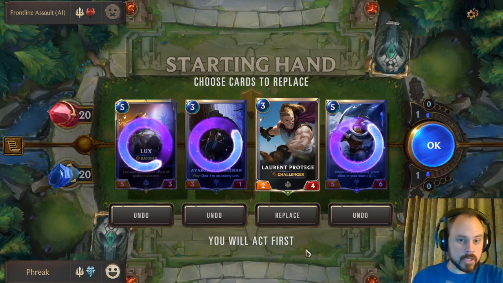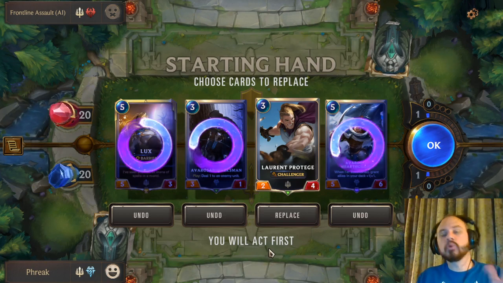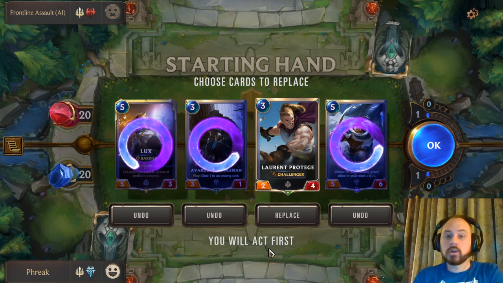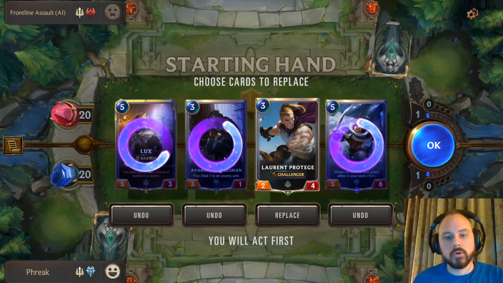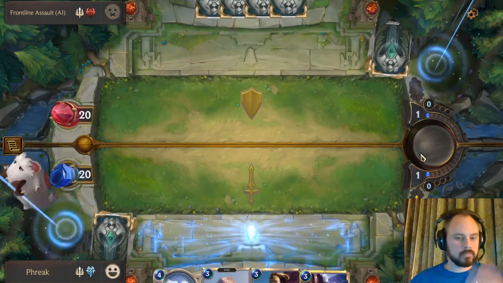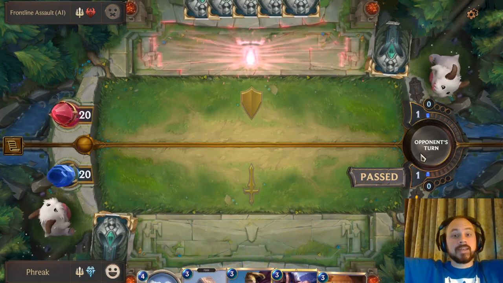Alright, the other info you get is down here. You will act first or you will act second. The game is broken down into essentially what I call, well, it's broken down into rounds and what I call turns, or as the game says, actions. So I act first. Okay? So round 1 begins after we choose our cards. And there's my replacements. They're still a little bit expensive. And round 1 begins. As the game said, I act first.